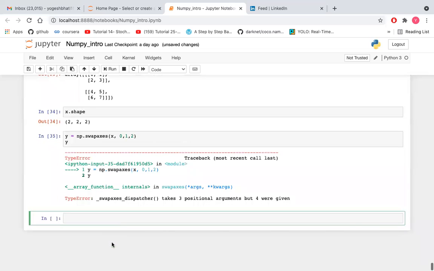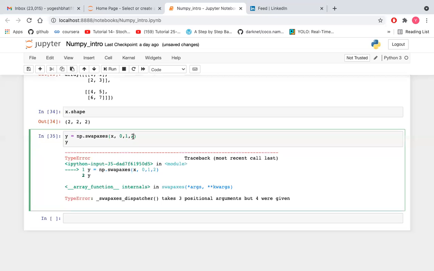Okay, this is the main difference. In the transpose case, in the axes parameter, we can give 3 axes inside a tuple or a list, but here we can't give 3 axes. This is for your example purpose, I have written 3, but you can give only 2.